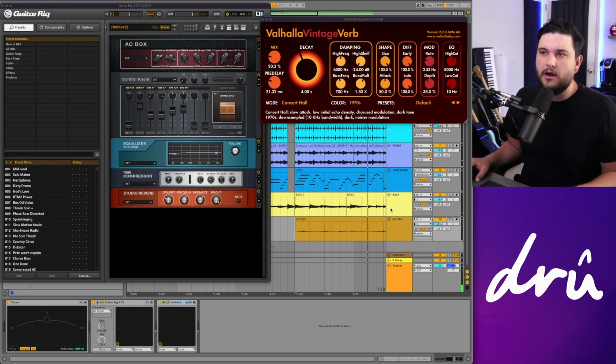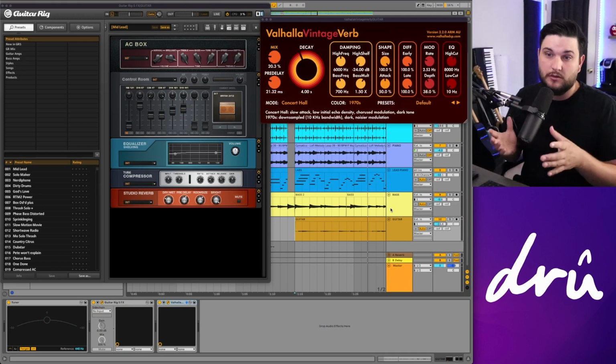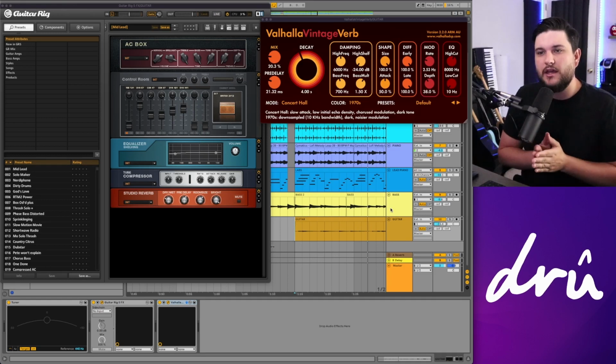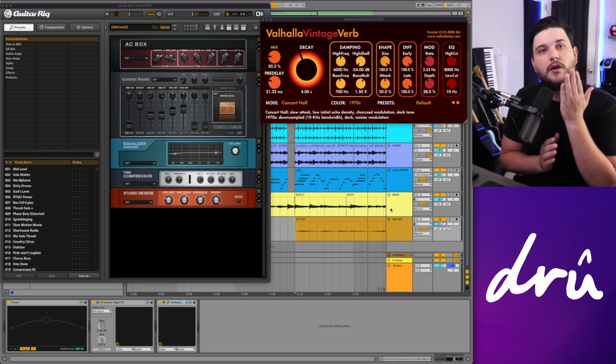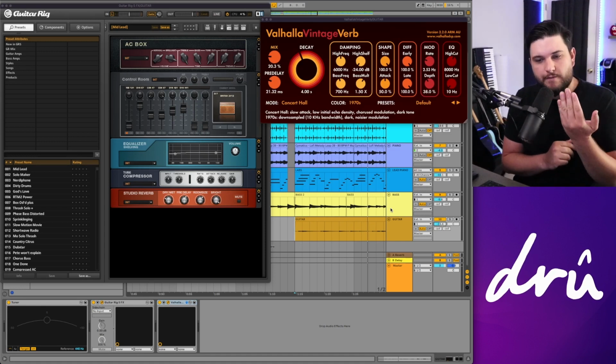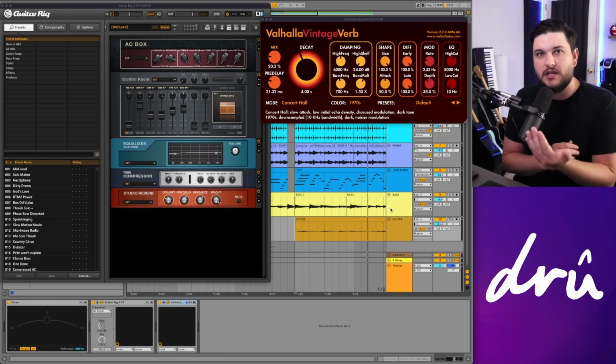A good way to think about reverb usage, it can be used as an enhancer, the way that we're using it now. It can also be used as a mixing tool. Think about it this way: the less reverb you have, the more in your face it is. And whenever you use a lot of reverb on a signal, it's going to push it further back into the mix. It's almost settling it in. It makes it seem further away.